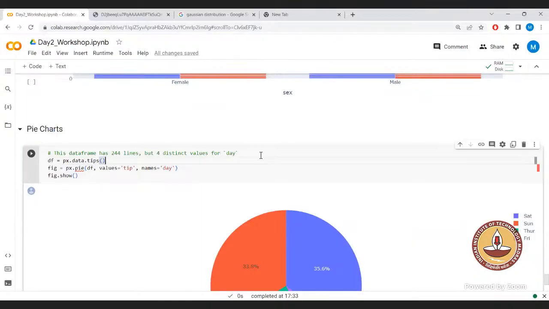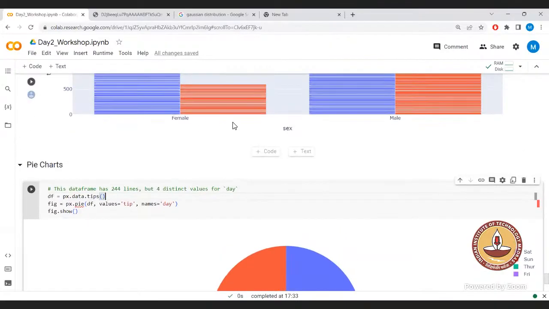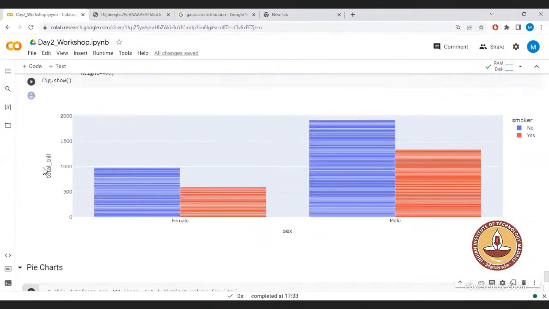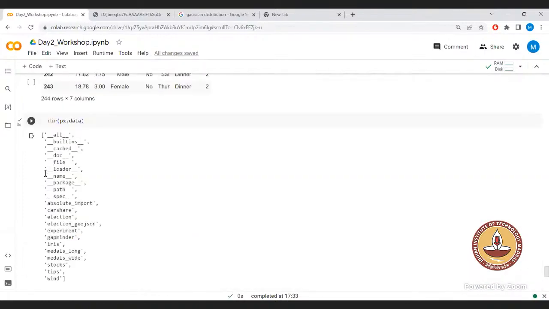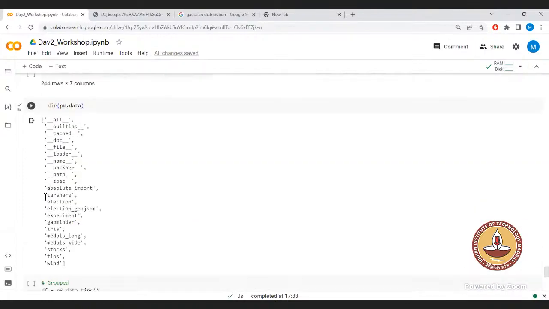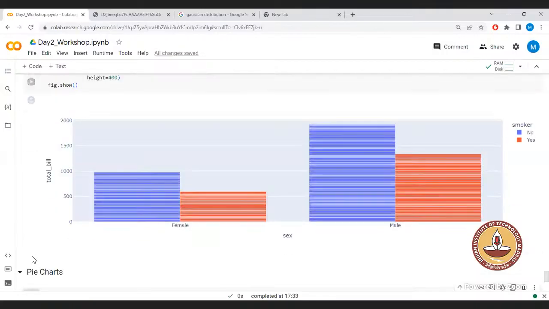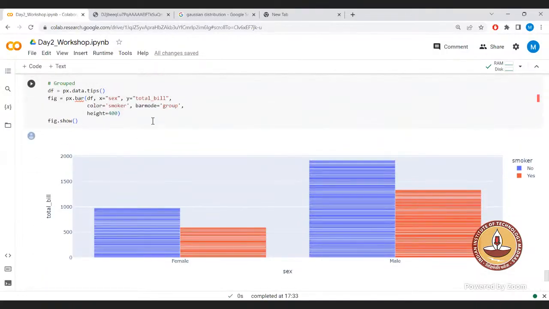Excuse me, sir, can you move a bit above the bar graph? As I can see, the color of the bar graph is not solid. Is it some kind of design or does it represent something? It comes because of the bar mode part. Basically, this is grouped for each and every individual.